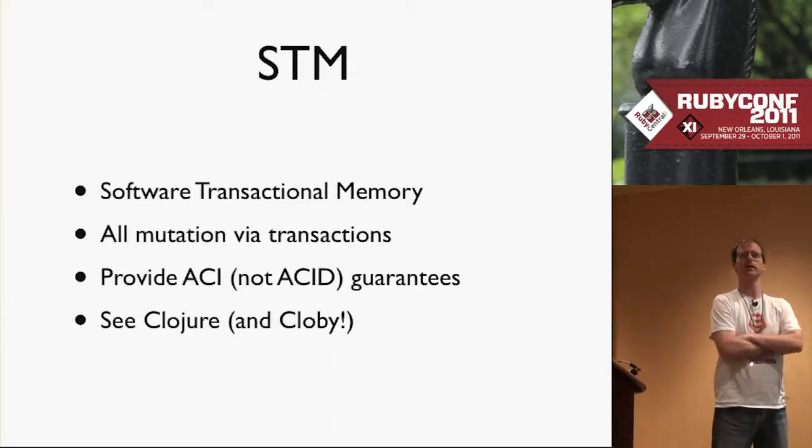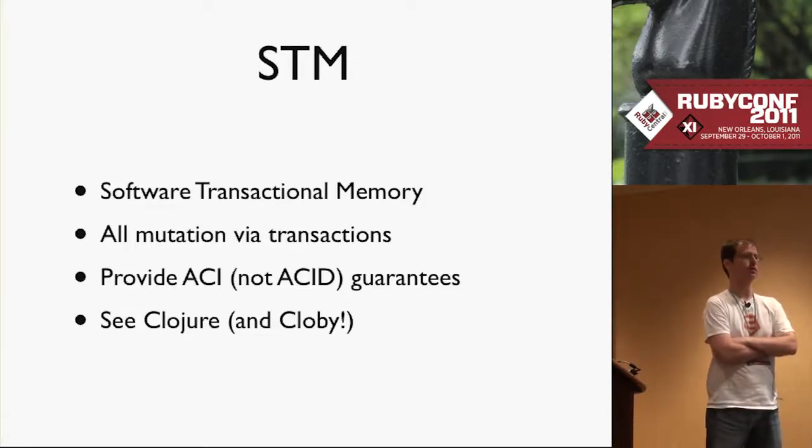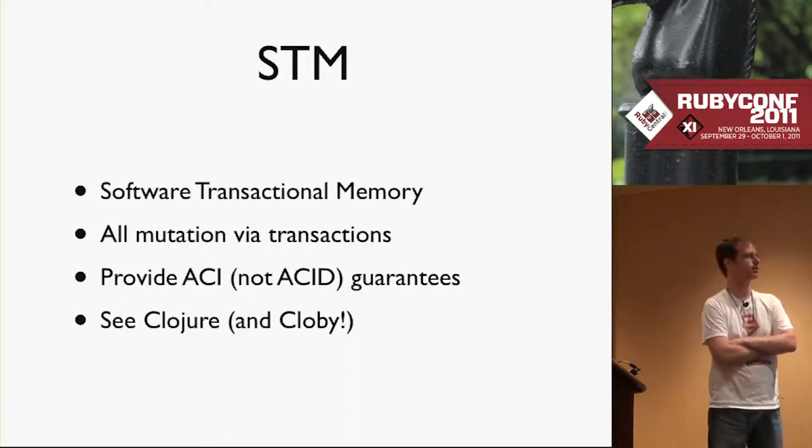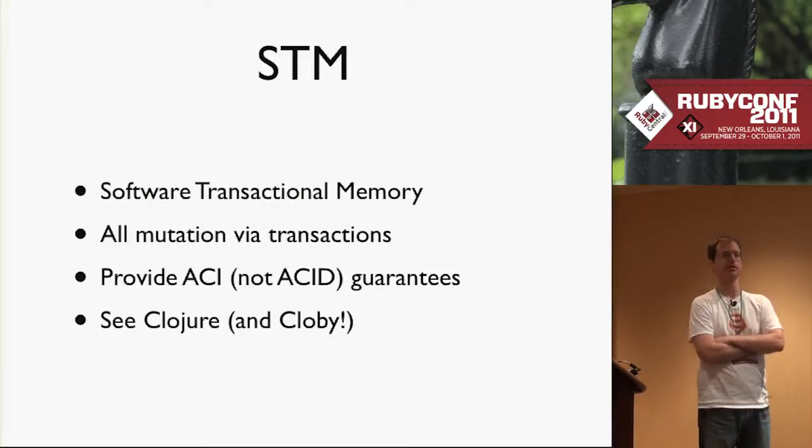Software transactional memory basically allows you to do what databases do on disk in memory. Allows you to mutate your data, but within the realm of the transaction, so that you can provide the ACI guarantees of atomicity, consistency, and isolation. Clojure is gaining a lot of traction, I think, because it uses software transactional memory for all of its mutations. And so any programs you write in Clojure essentially are guaranteed to be concurrent, highly concurrent, scalable. Note it doesn't provide durability like databases because we're not persisting to disk.